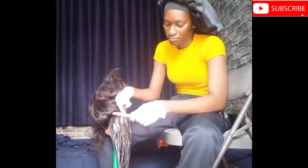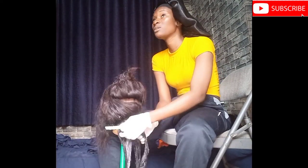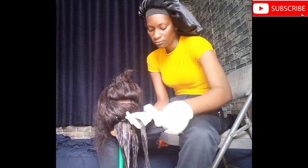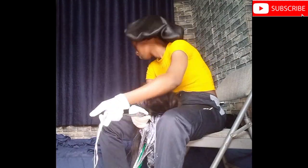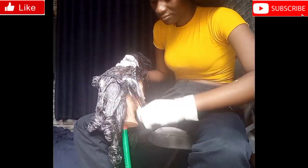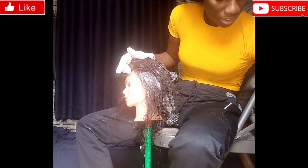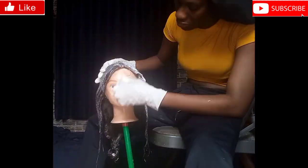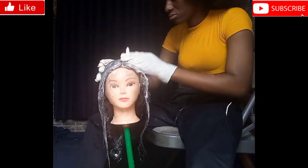And after putting the relaxer, I used a comb to comb it through. I used a small comb especially so it would be able to go through. I'll know if it has relaxed, because if it hasn't relaxed, the small comb will not be able to go through. So I did the same thing for the whole hair everywhere. Then when it was time for me to do the frontal, I used a small comb, and you can see I just fast-forwarded everything to make it fast for you guys.